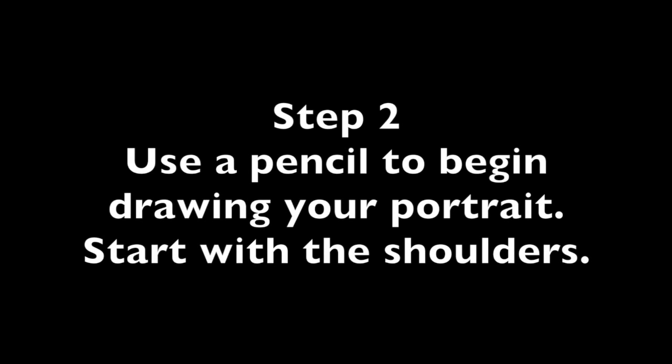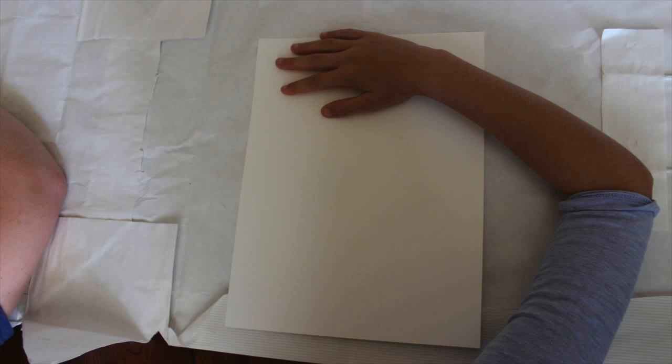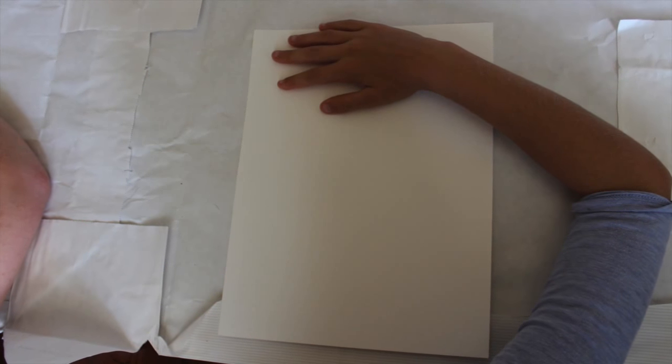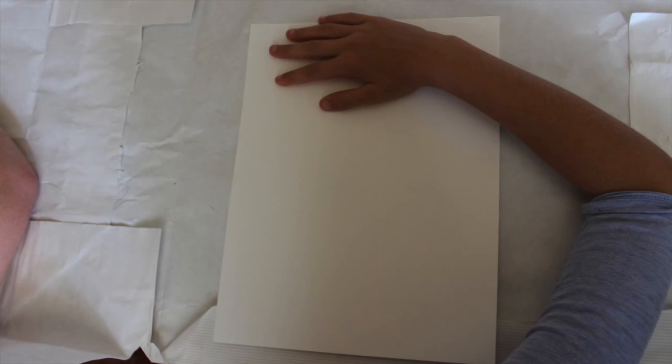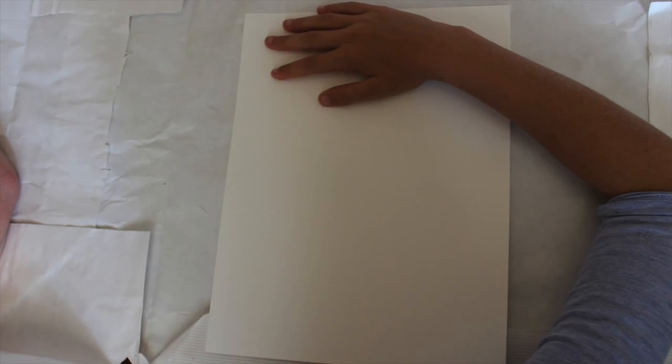Step 2. Using your own pencil, begin drawing your portrait. Your head and shoulders should only fill about half of your page so that you have plenty of room for your crazy hair. If you open up your hand and place it at the top of your page, that will show you how much space you need to leave.